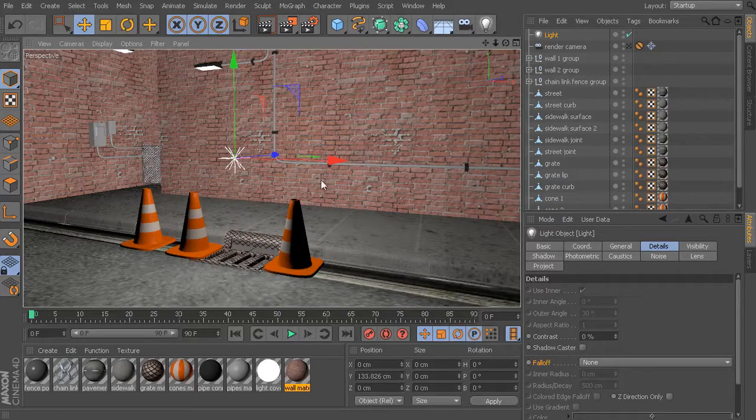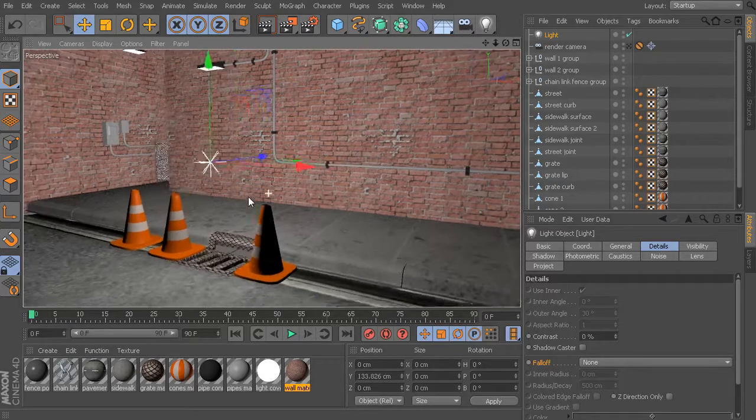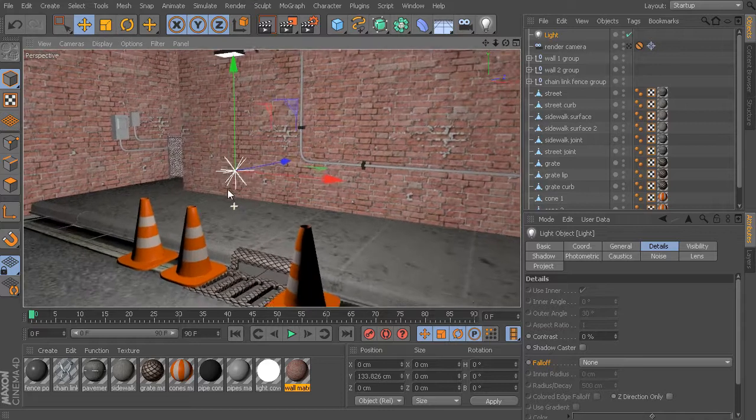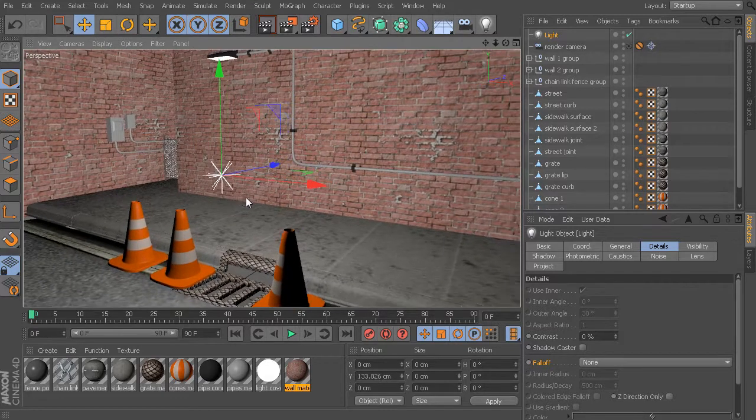So whenever you create a light inside of Cinema 4D, by default that light pretty much just goes all the way to infinity. It will illuminate objects that are an inch away, and it will illuminate objects that are 1,000 feet away. And really, that's not the way that lights will behave in the real world. Light will actually decay, and light energy starts to lose some of its intensity as it starts to travel through space.